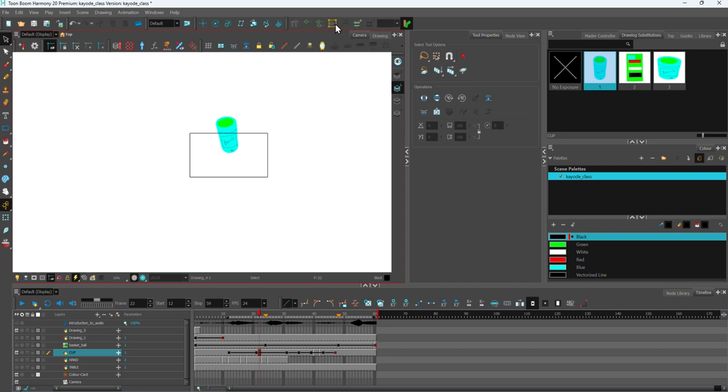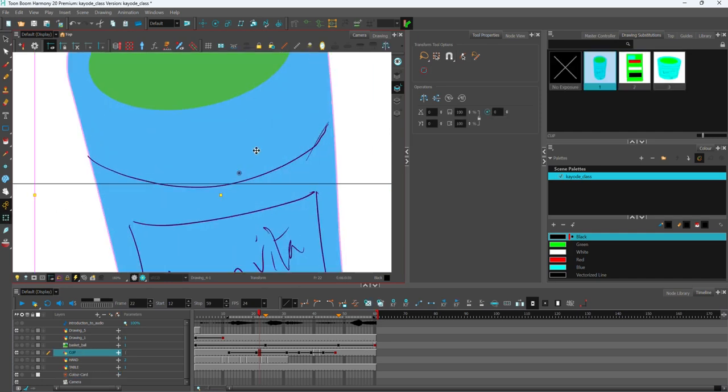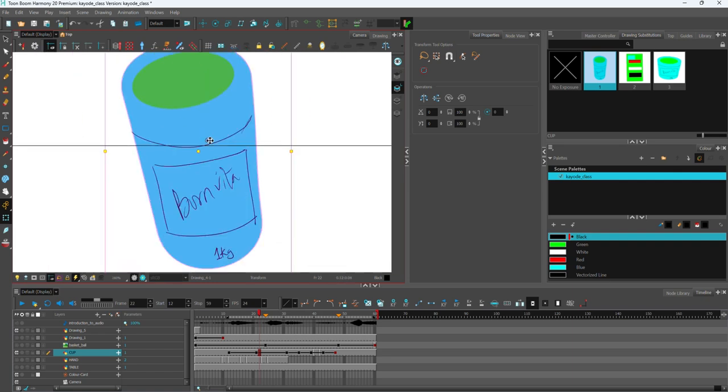But this one is animation, from basic animation to advanced animation. You really need this. Now you remember when we used this transform tool to click on this character, you notice there's a blue circular dot here in the center. This is actually called the pivot point or anchor point.